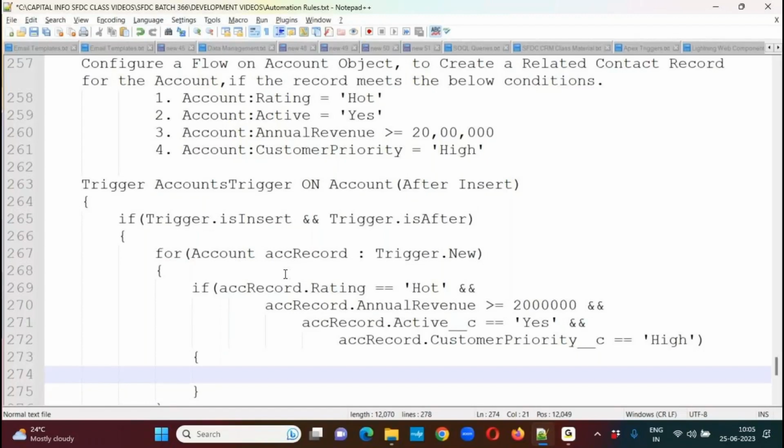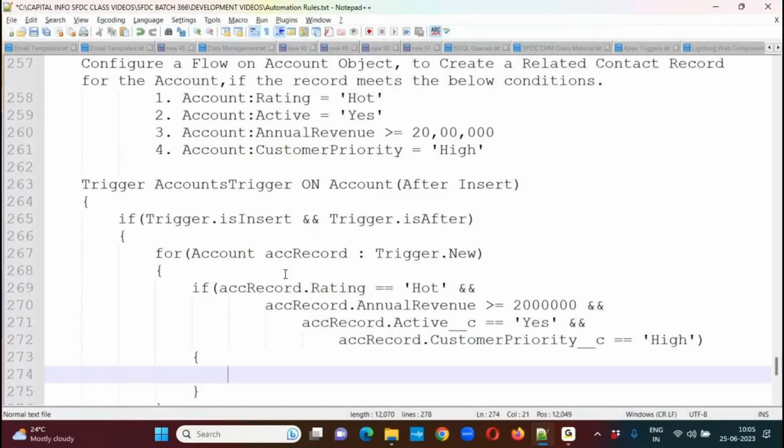Okay, we can make it related. We need to create the contact. Upon creating the contact record, we have some fields, right? Like first name, last name, title, birth date, department, phone, fax, email, and then we have mailing address, everything. So many fields are available. For these fields, we need to pass the values, right? Yes, we need to pass the values here.